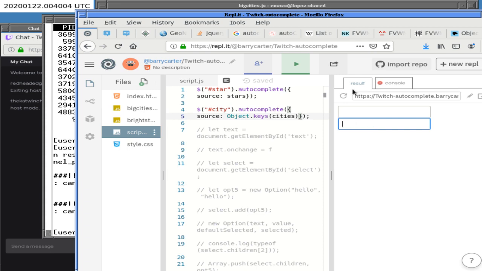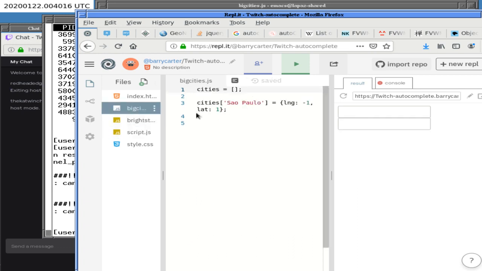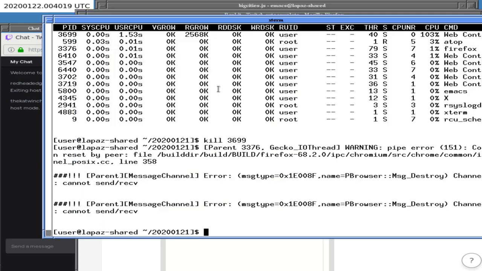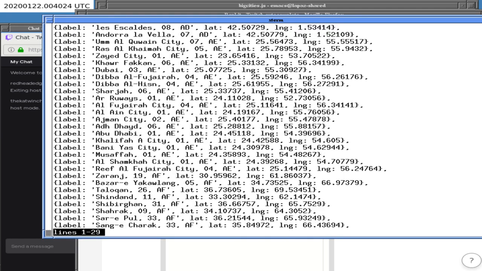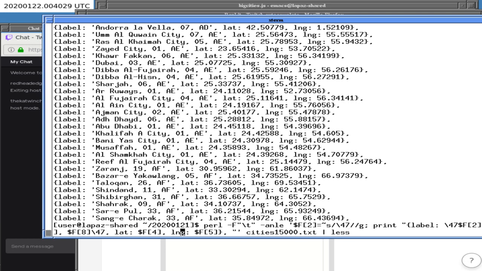Okay. It is technically Pomodoro time, but since this is the first one, I'm going to skip it, but I will be doing the others. Okay. So now we just need to create the big cities in this format. And let's go ahead and do that from over here. And we'll obviously need to change the format here. Excuse me. So it's going to be cities, apostrophe, and another apostrophe to end it.